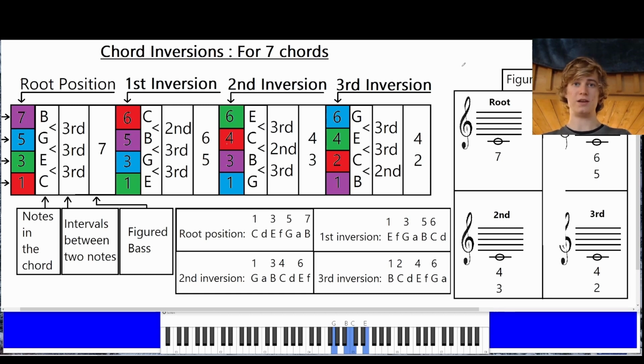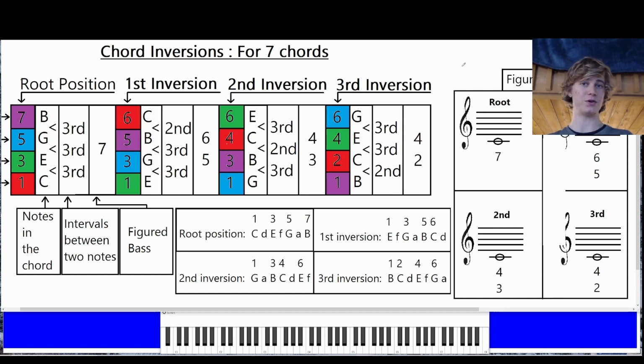So instead of writing 3, 4, and 6, the 6 is already going to be assumed when we're writing a 3-4. You're not going to have a triad that has a 3rd and a 4th in it. That's only going to occur in a 7th chord. So 3-4 is describing the fact that this is a 7th chord and you have a 1, 3, 4, and 6. The 6 is assumed.